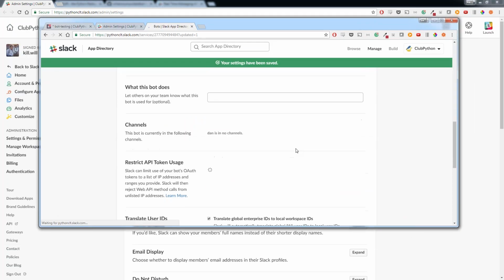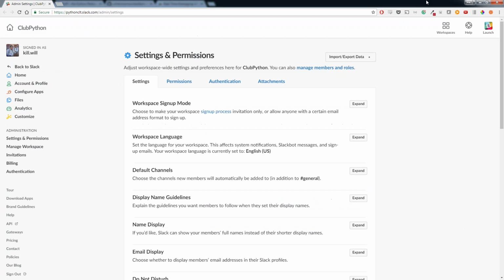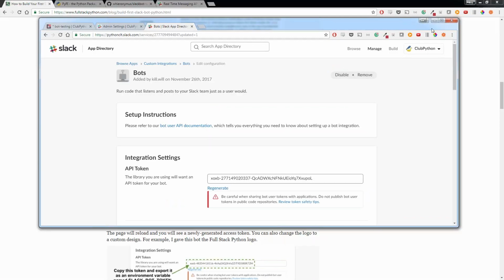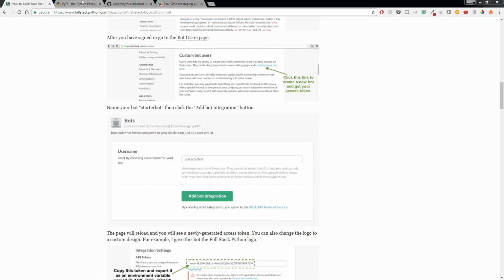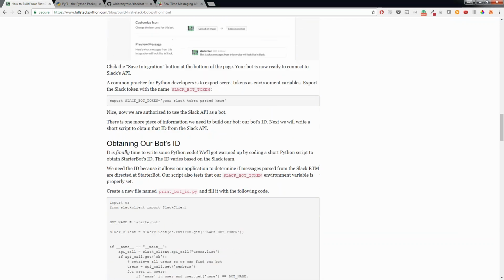And then we're done. We're just back on that page. I already copied and pasted this token, so we're going to use that next. Okay, so this page will reload, and it gives you our API token.